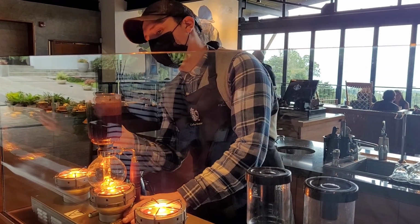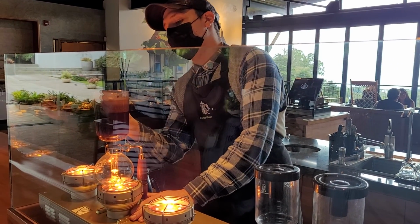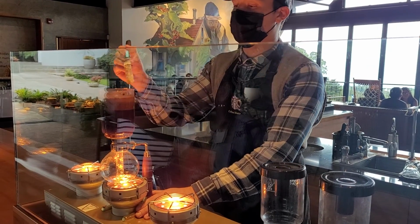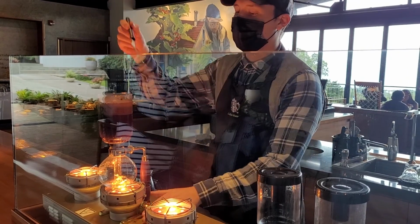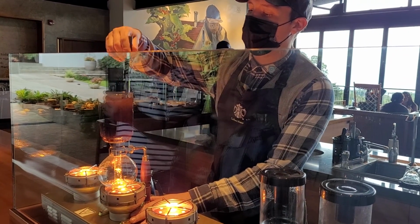As you can see, our three colors. This is the coffee mixer, the coffee that we need to mix. And in the top, this bowl is the oxygen getting out of the coffee. 45 seconds, and we need to mix one more time.